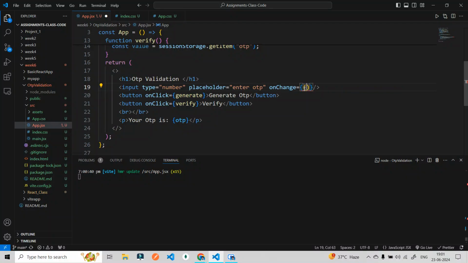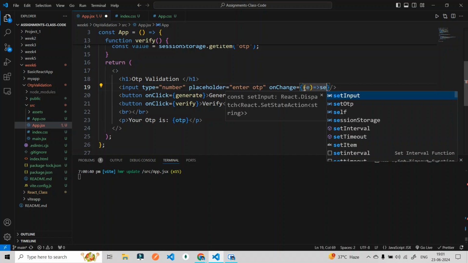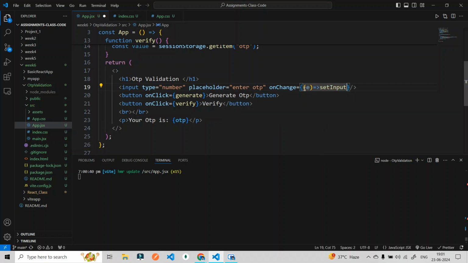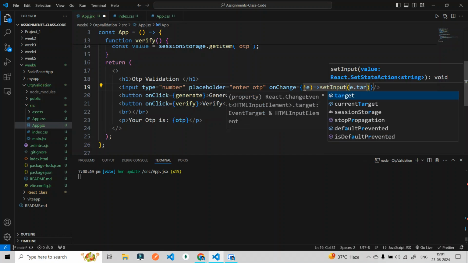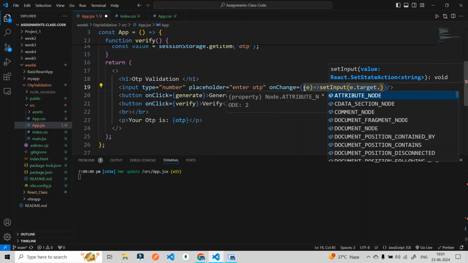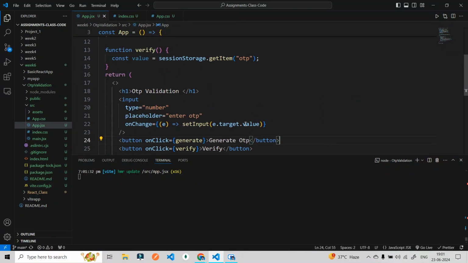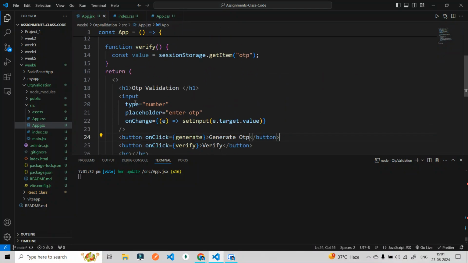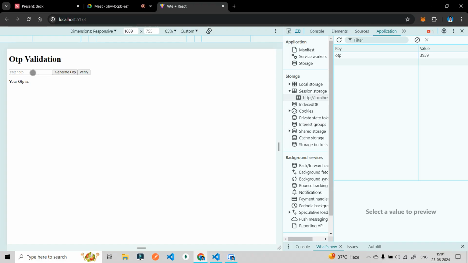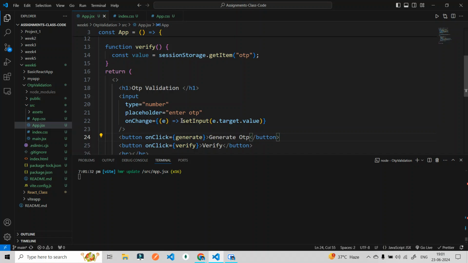So we do setInput, and this is e dot target dot value. This is how we are capturing the input. Whatever input we write here, we update with the help of setInput.